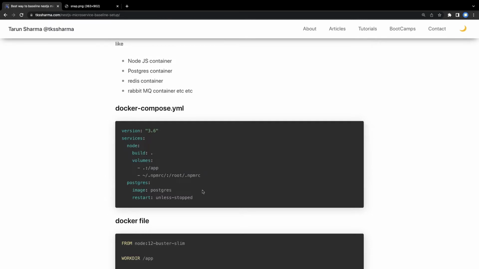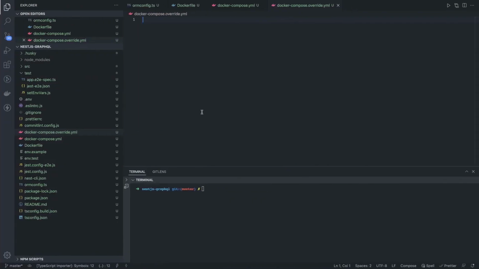So what do I have? I have two containers. One is the node container, another is a postgres, right? Node container is being built from this current folder. There is a Docker file. I think we can skip the volume for the npmrc, and it is pointing like this. This is the volume mapping of the current source code in the root directory with the app inside the container, and we are using postgres.